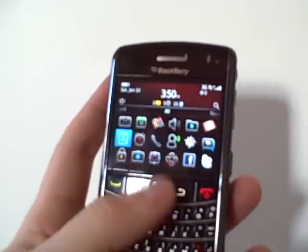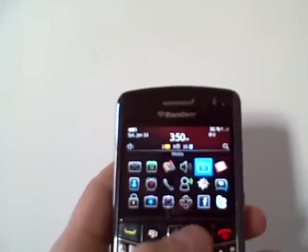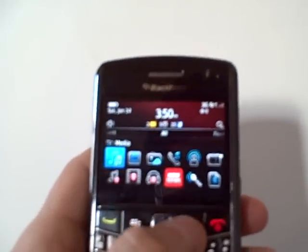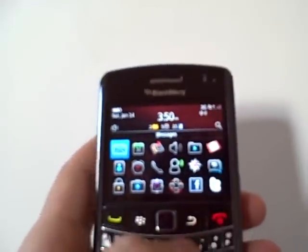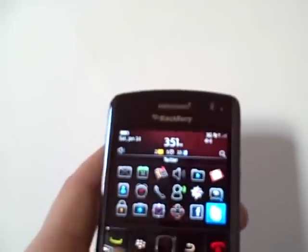First of all, it's on the Blackberry 6 OS, and I found that it's been really easy to browse the web on this, which is nice. The media player is definitely a bit improved. I like the way they have things laid out now, and you can actually play your songs a lot easier. I had an old phone where you couldn't even select the order of which you played your stuff, which was always weird. Facebook and Twitter work with no problem on this, of course.